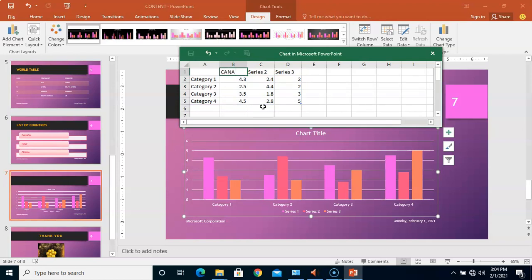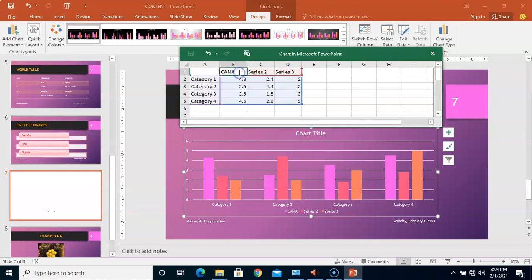To edit any of these boxes, you have to double click on it. So Canada, I'm going to move to the next one. Either you type directly once you're on it, and once you type anything, it would replace the existing text inside the cell.